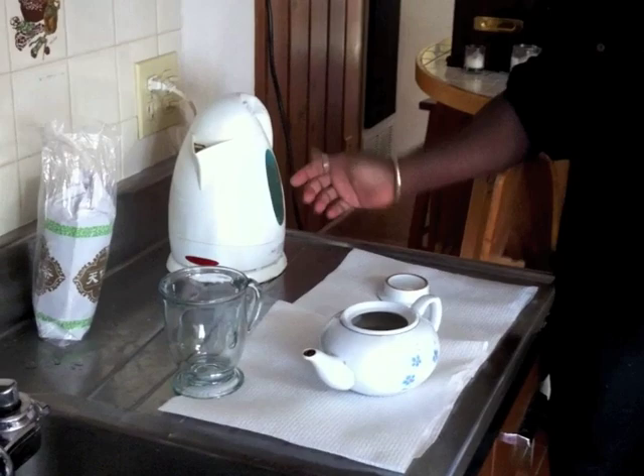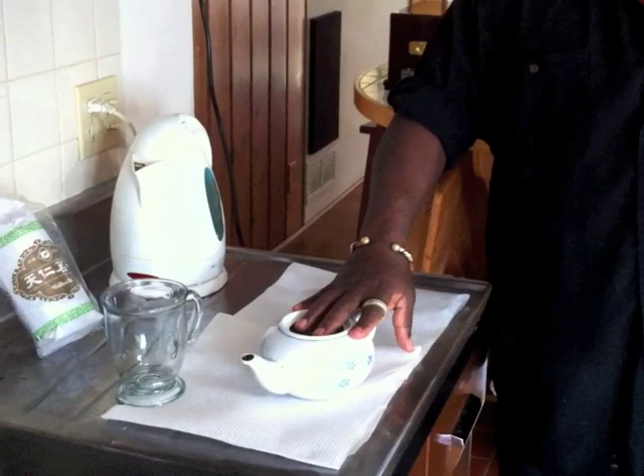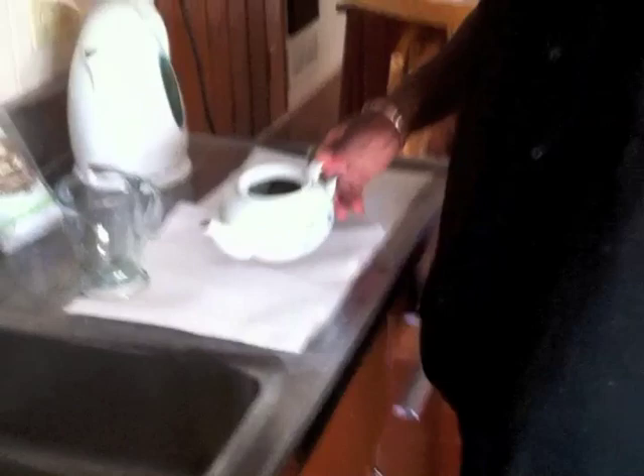So with any teas, we want to bring the water to a boil. Now this tea - the tung ting - is a very soft tea, and because it's very soft in its constitution, if I pour this hot water on it it would shock the tea and scorch it. But there's a way to get around that. What I do is put a little cold water inside it first. That's if you're in a rush, like in the morning getting ready for work - you want to get your tea and go, hit the road. So this is a shortcut.